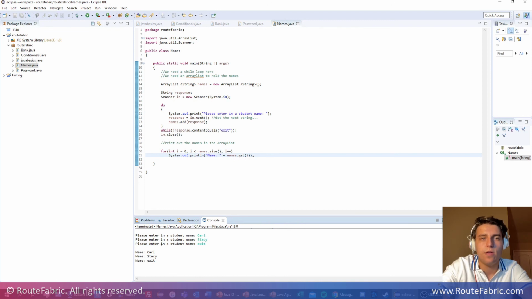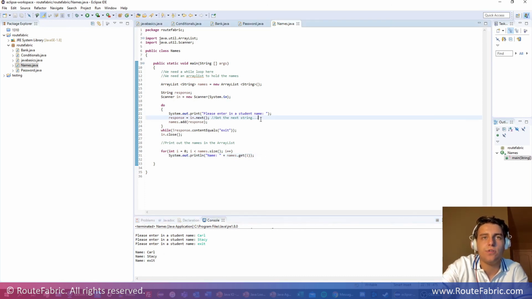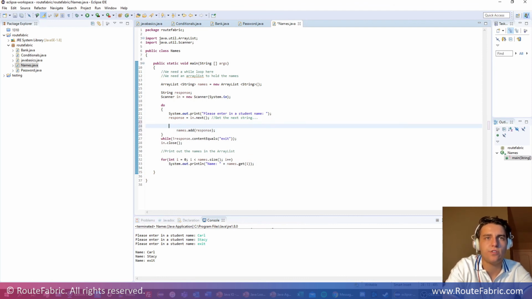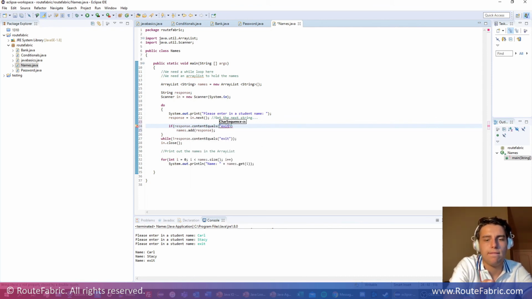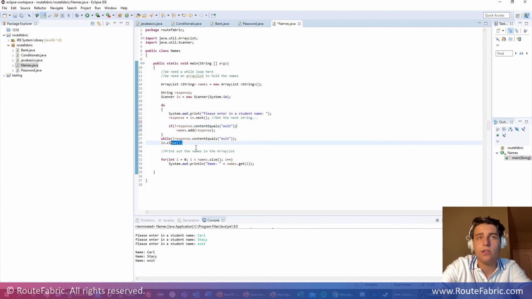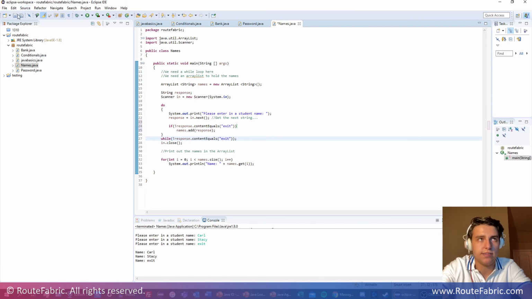And you'll notice we have a slight oversight here. We said that exit, we actually added exit to the names. So what we need to do in order to prevent that, we can prevent that pretty easily. We can just add an if statement. So we can do if response.content equals, and we'll do here exit. And then we will add a not operator here. So basically, if the response is not exit, then add that to the names, because that's clearly not meant to be a name. No one is named exit.